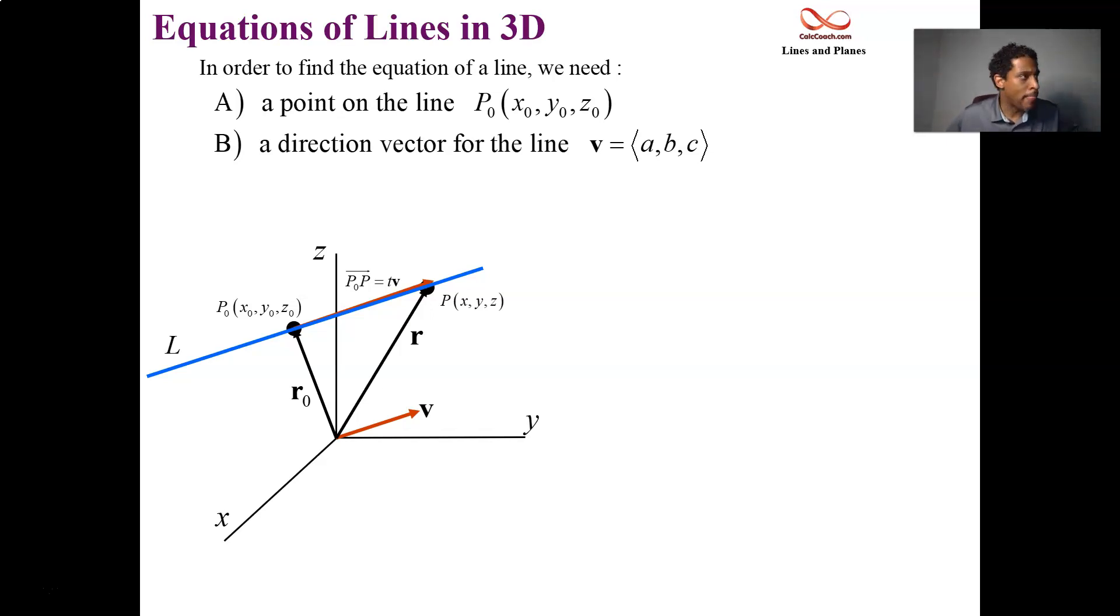All right, now let's go and get the components of each of these vectors. Let's start with R0. How do you write R0 in V brace or IJK notation? R0 is the vector between P0 and the origin. The terminal is P0, the origin is the initial. The way you get a vector between two points is you subtract the terminal minus initial coordinates. So x0 minus nothing and y0 minus nothing and z0 minus nothing. That's your vector R0. What about the vector R? x, y, z. What about the vector that goes from P0 to P? It's called TV. We already know what V is. V is ABC. So T multiplied by ABC, the vector ABC.